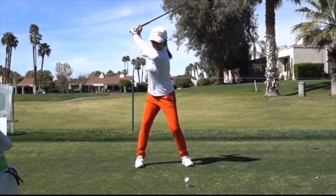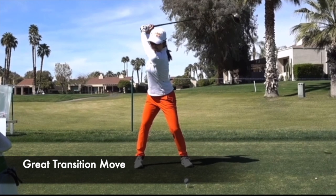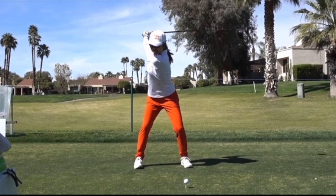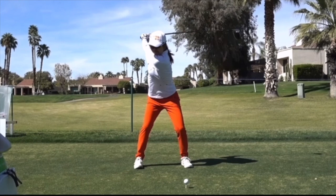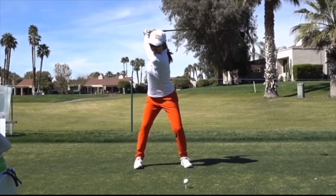As she gets it up to the top and sets it, even though the face is more open and there's less of a flat left wrist, as she sets it and starts to sit down into the shot, that club face moves into the classical modern position — more closed, left wrist excellent. The left arm is completely back across her neck at the top, with the left lat and left shoulder really stretched out, allowing that left shoulder blade to move for that extra stretch.